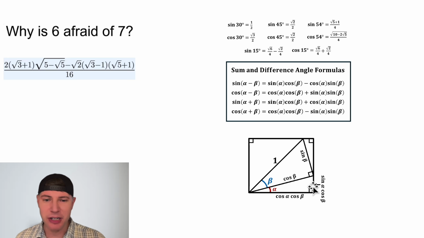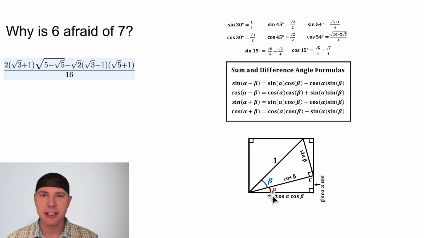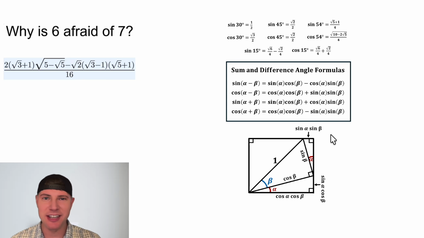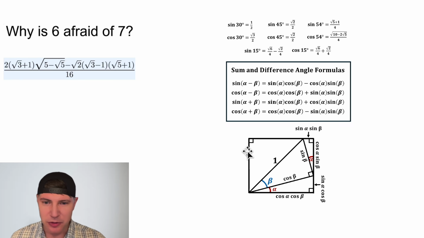And then for a second, we can call this angle C. So we know that C plus 90 plus alpha equals 180 degrees. Well, that means that C plus 90 plus alpha will also equal 180 degrees. So we know that this angle is equal to alpha. And now if we focus on this triangle, the side opposite the alpha is going to be sine alpha times the hypotenuse sine beta. And the side adjacent to this angle alpha is going to be cosine alpha times the hypotenuse sine beta. And last, we can do this triangle.